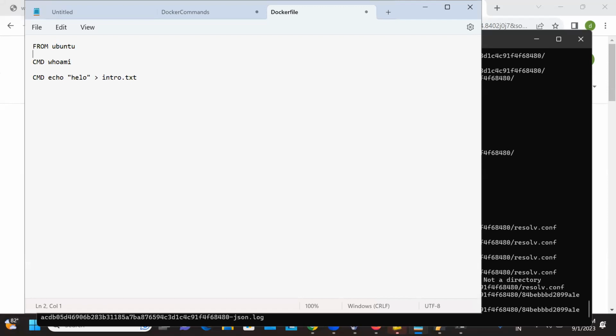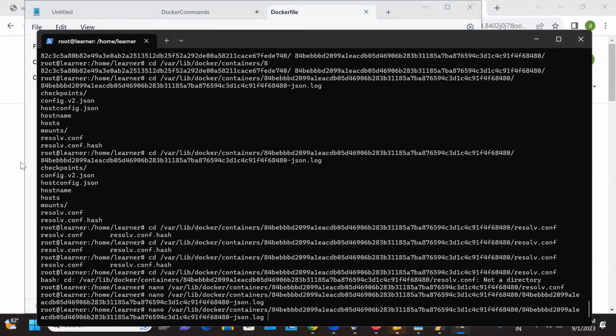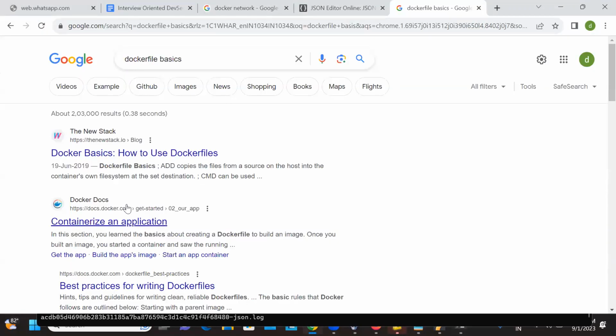So this is my Dockerfile definition. Now we just learned about the FROM keyword and CMD here. So now let's build and then try to see. There are a lot of commands also, but we will still go with the basic ones here.